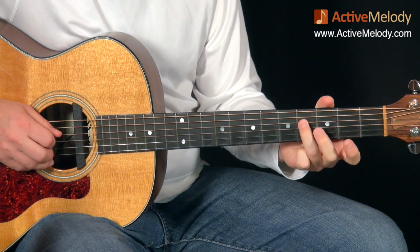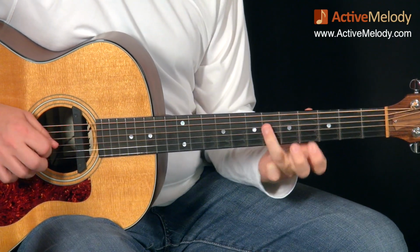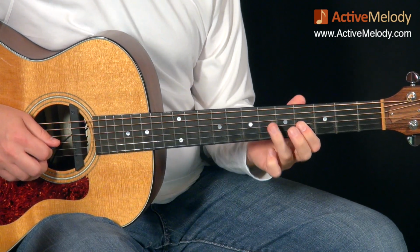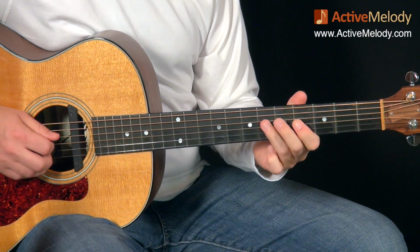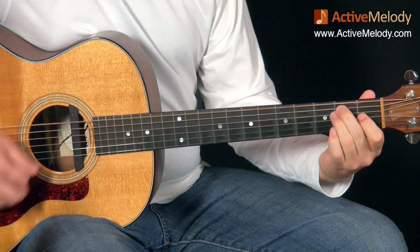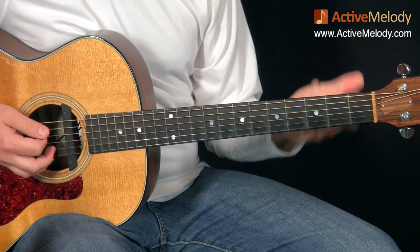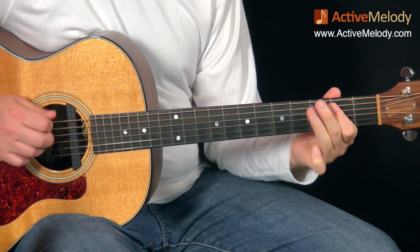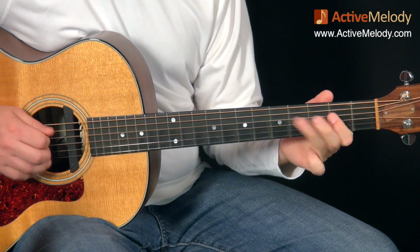Now there's an extension on that to go from the 4th fret to the 6th fret. We start here on the 4th string. So you have those two. And then above that you have another little box. That's on the 3rd string between frets 4 and 6. Now I love that because if I'm ever playing anything in E, whether it be a blues or jazz or whatever, it's very easy to come up here and grab a little lick, a little fill. And that's all I'm doing with this.